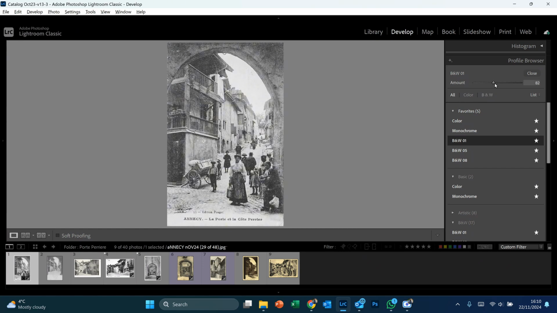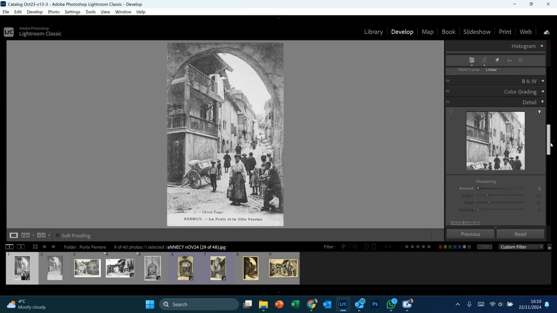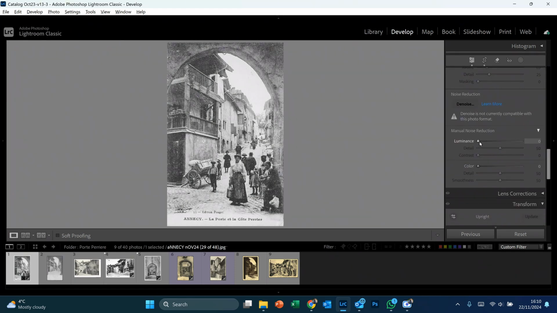Now I can vary the amount that impacts this image in this section here, the amount. So I'm going to keep that at actually 110. So close that. And one thing I'm going to do is look at reducing some of that noise. So increase the luminance marginally, but drop the detail down. Now, I don't totally want to eliminate all the noise, as it would remove some of the detail in the image. And also, I feel that having the noise gives it a certain level of authenticity.